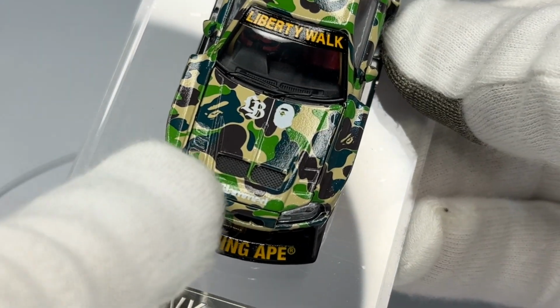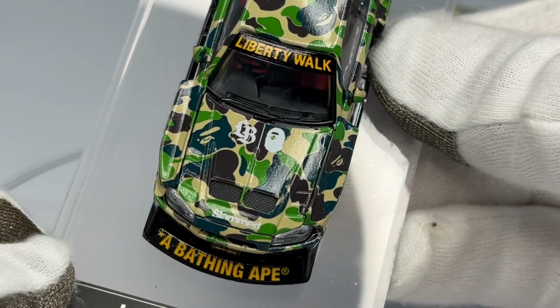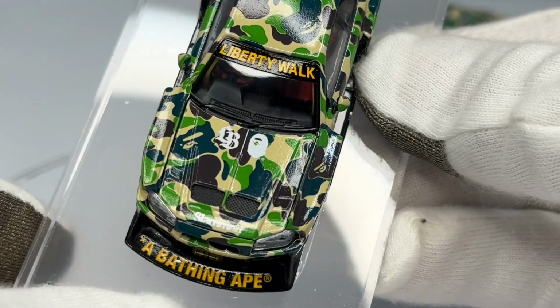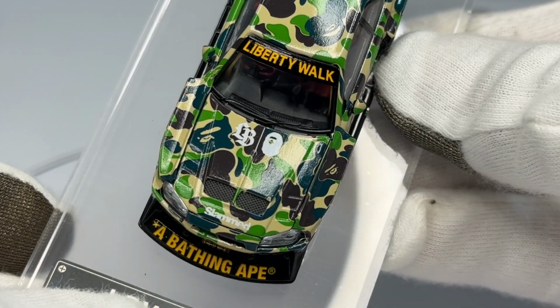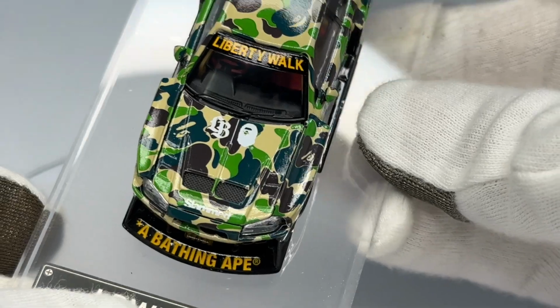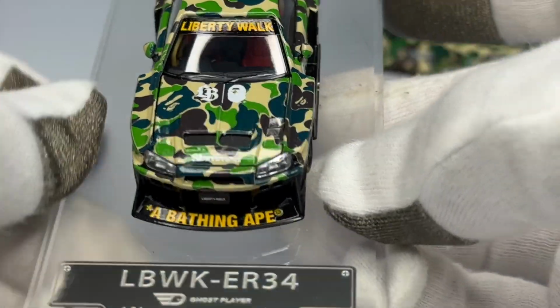And then on the bonnet itself, it's got very nice three-dimensionality. You can see that over here it's got these little cutout sections, these little square shapes. And then once again we've got this very nice air outlet, and it's also got this three-dimensional texture in there, so that's a very nice job. And of course LB, and then we've got the Bape monkey in white as well. And then it also says slammed.